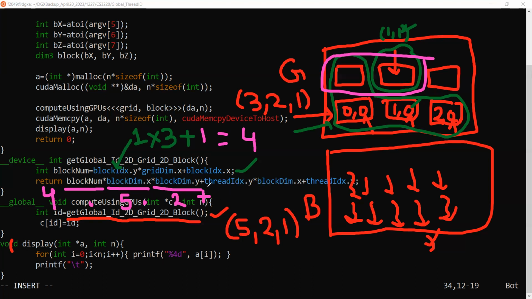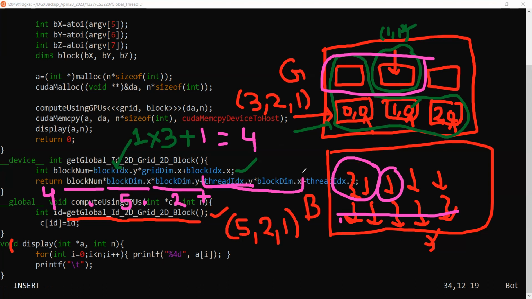After that, threadIdx.y. That means within a block again there are multiple directions, right? Some number of threads in the x axis, some in the y axis, some in the z axis. Suppose within a block we are interested in finding the thread ID of this particular thread. We have to consider the number of threads in the x axis, and the number of threads within this given row before that particular thread.